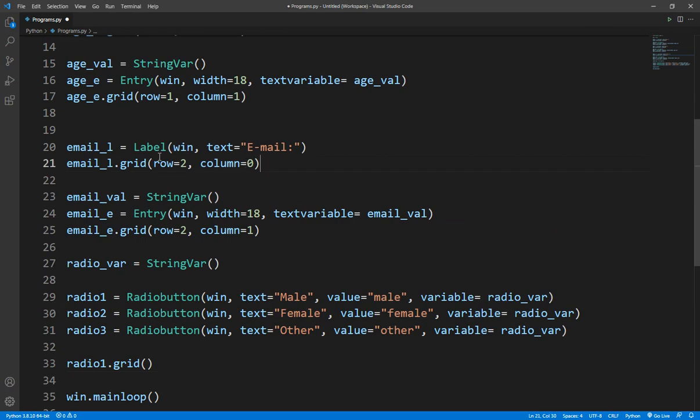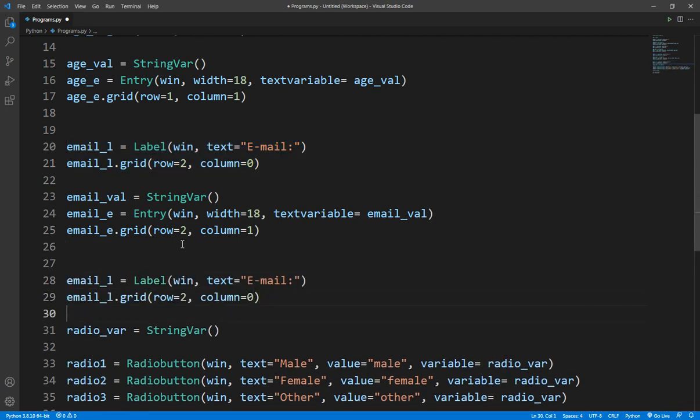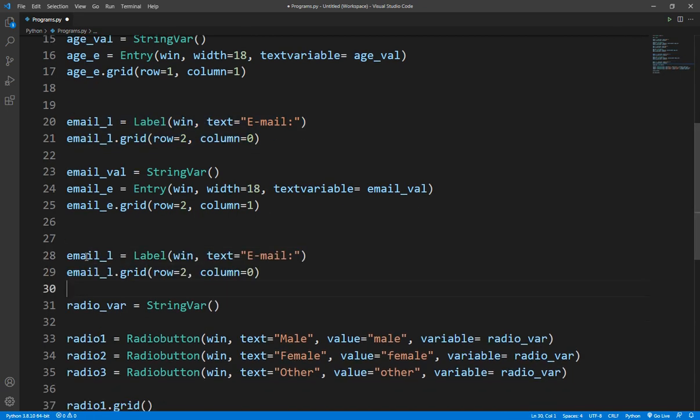So let's copy it. Here we will write gender. Okay, here also let's write gender.